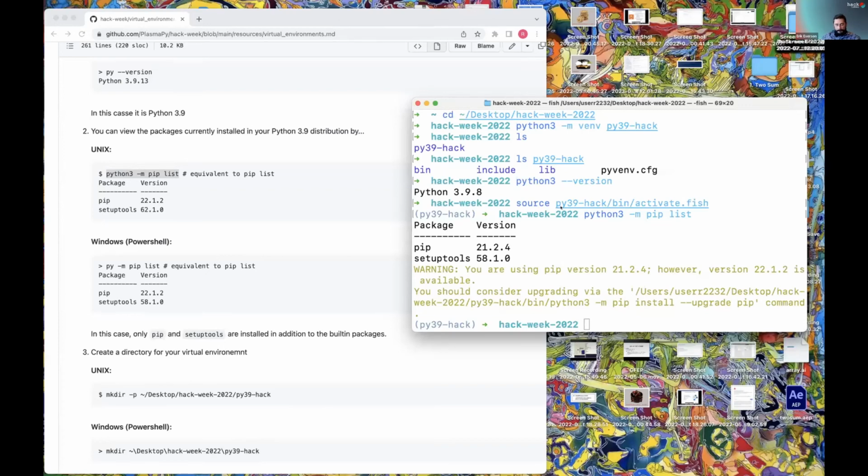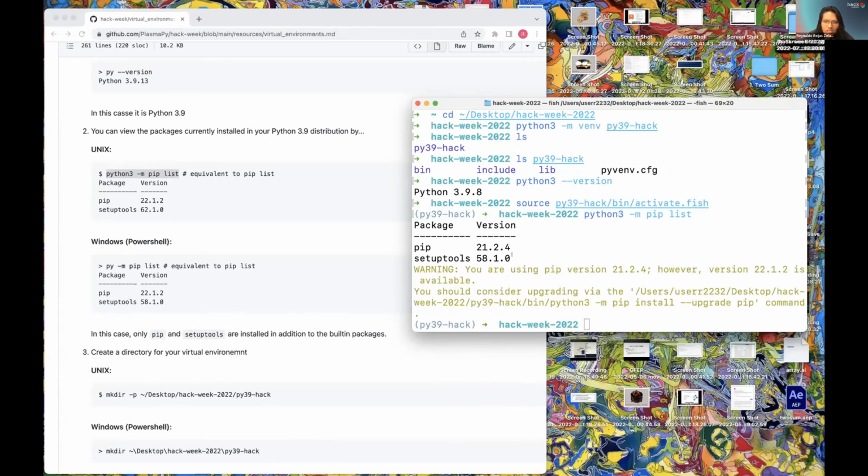Yeah. Which I know you're going to talk about. In PyCharm, you can click a button and tell it to inherit the packages. Yeah. All right. Sorry, Ronaldo. Go ahead. Yeah, it's fine. I like discussions.